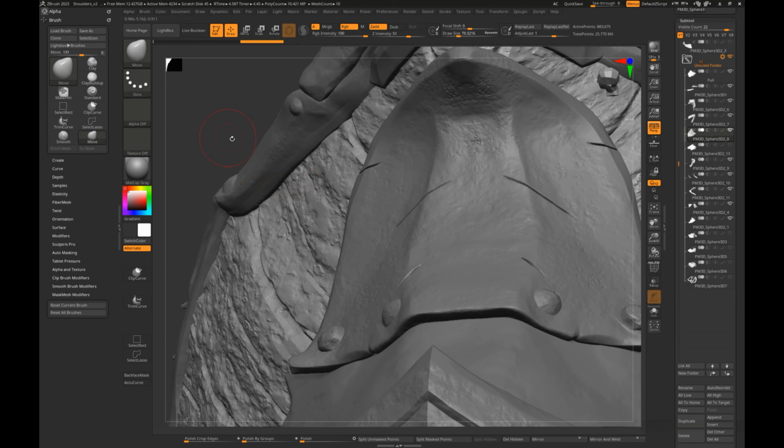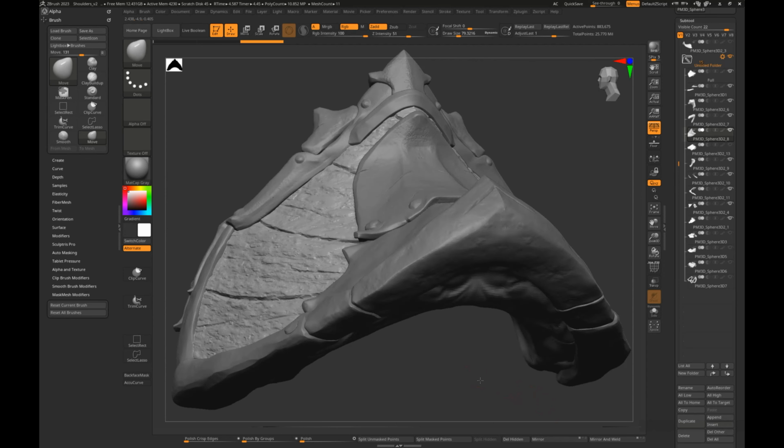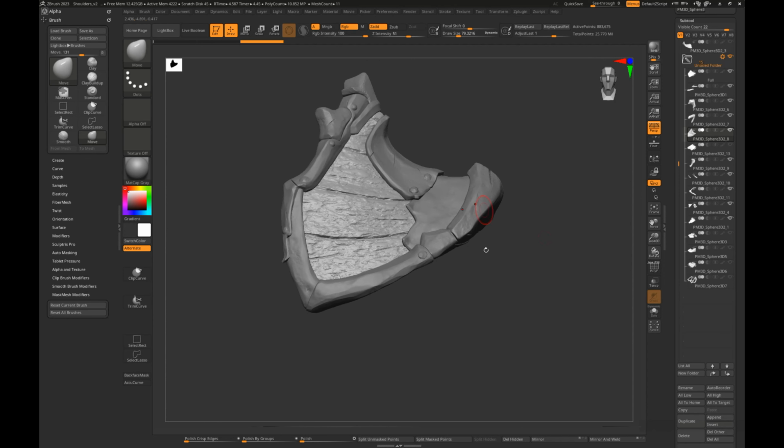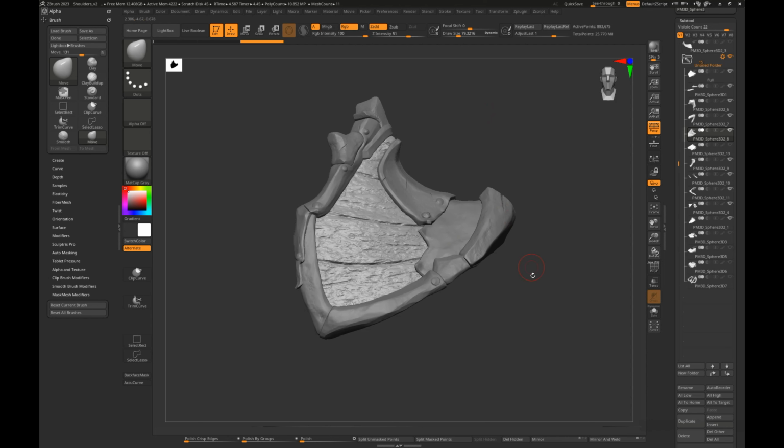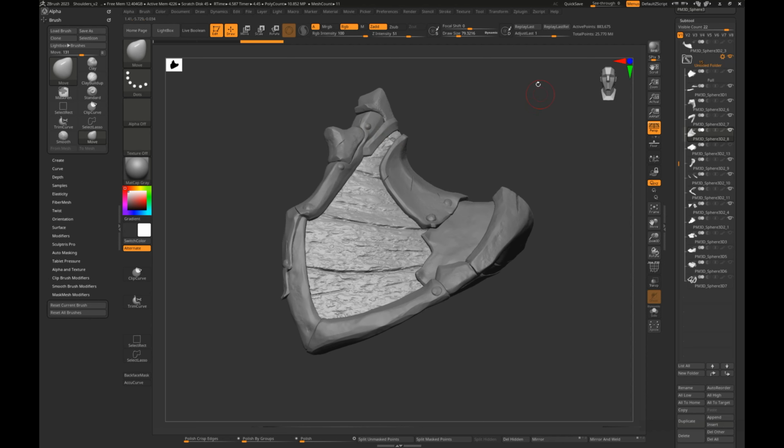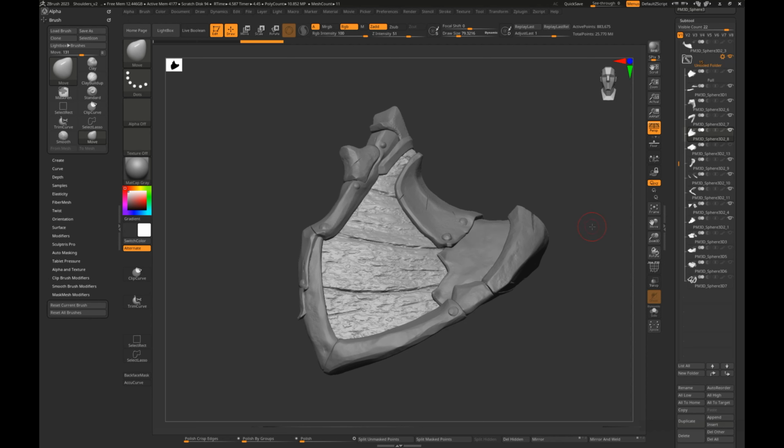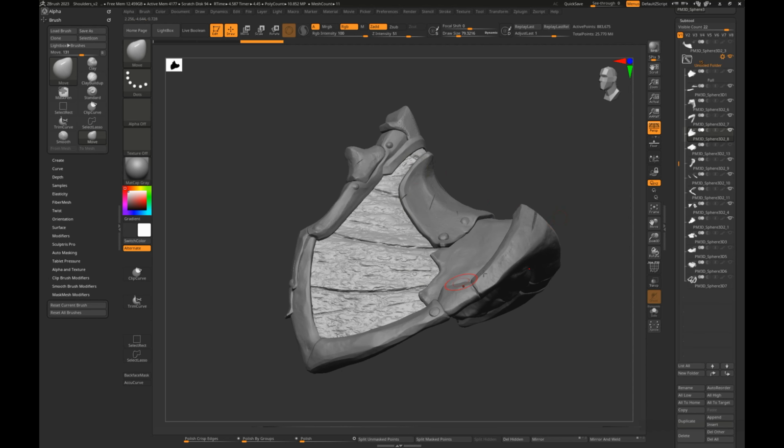Okay, so now that we have that completed, there's a few things that we can do to get ready to prep this. First is to think about all the pieces that we want. So for this piece, just to keep the process smooth, because we're not going to be manually retopoing this, we're going to be using a sort of hybrid method of manual and auto. I'm just going to try to keep as many separate pieces as possible and just combine them together.